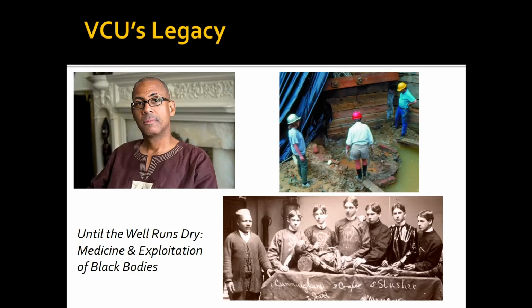And I won't say that VCU was too different from some other major medical colleges in the South. Like University of Georgia did exactly the same thing. And it doesn't normalize in any way that process, but I think it establishes a network of collusion that occurred from medical colleges during that time period with regard to the exploitation of the local Black community.